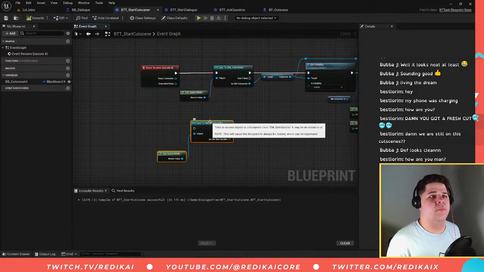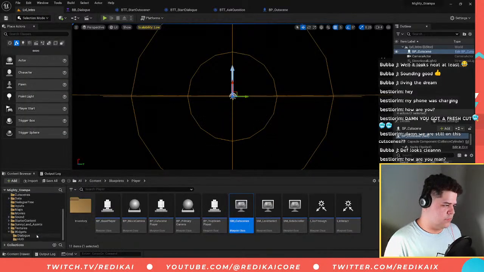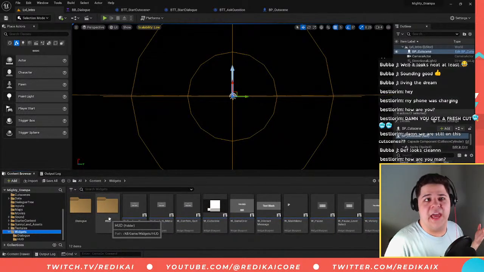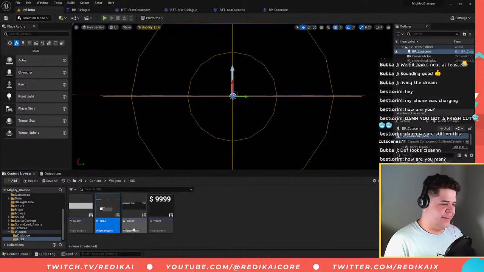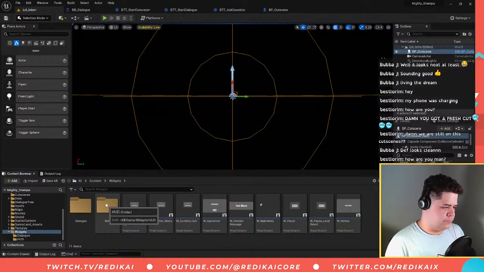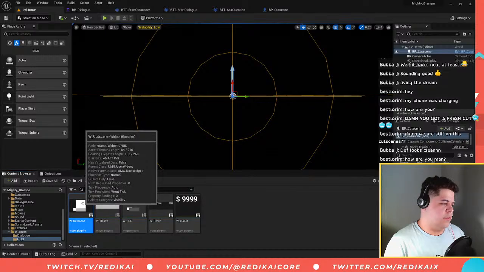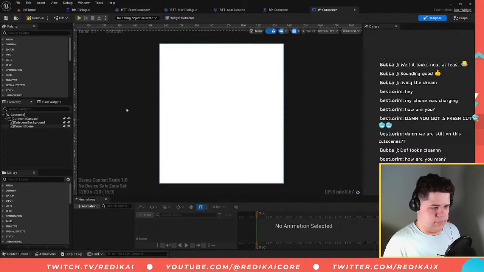When we start a cutscene, there's a bunch of stuff we want to hide. We pretty much want to hide everything except... No, we want to hide everything in the HUD. Because, okay, here's the idea. Let's put that in there. With this new style, we kind of want to get rid of that.